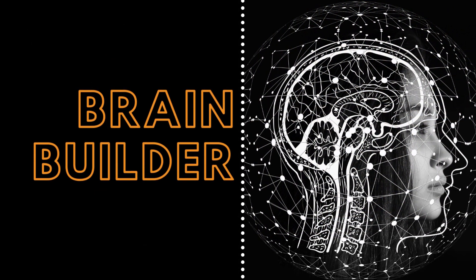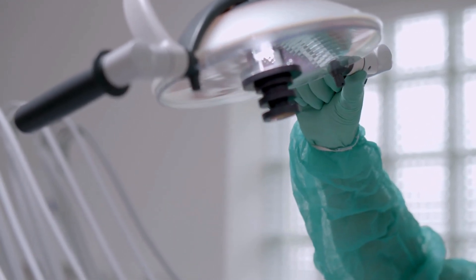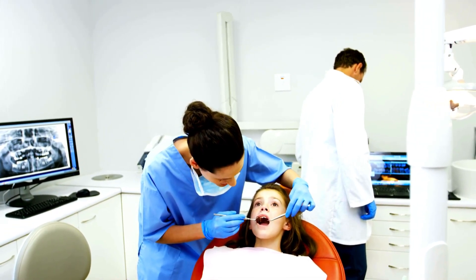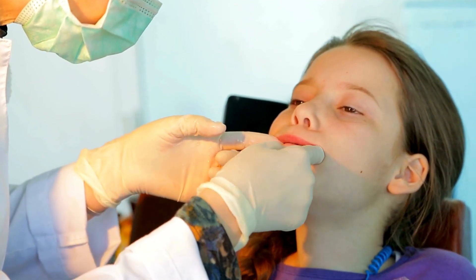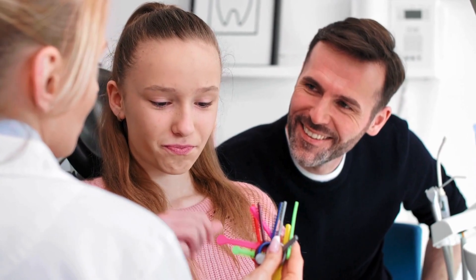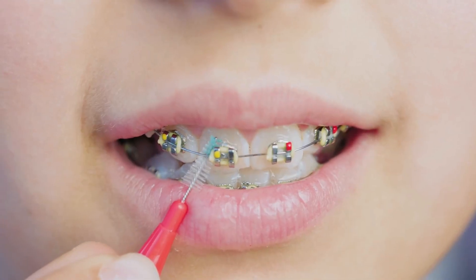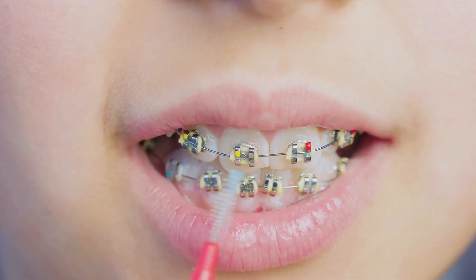Let's take a look at a patient example. You receive your patient's file: age 10, female, chief complaints of difficulty speaking and a lisp, jaw pain while eating, and an overbite. You invite the patient into your office for an examination. As your patient has a more extreme overbite, you diagnose a Class II malocclusion. To correct it, your patient will get orthodontic treatment in the form of braces. Additionally, headgear is recommended for a couple of hours every day to apply pressure to the teeth in the maxilla to push them back into position. Undergoing braces and headgear treatment is a significant commitment, typically lasting about three years. It's crucial to emphasize the importance of twice-daily brushing, flossing, and maintaining overall dental hygiene with your patient.